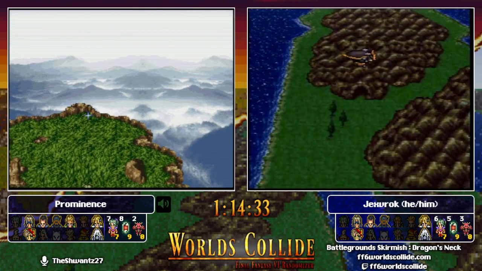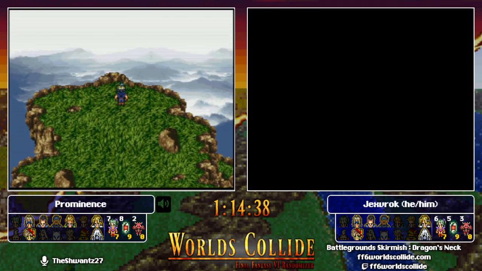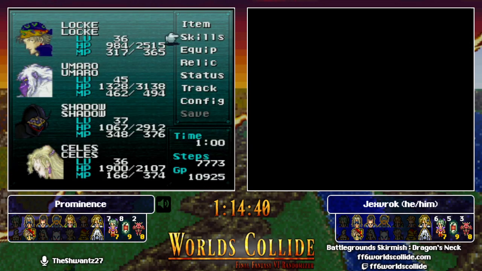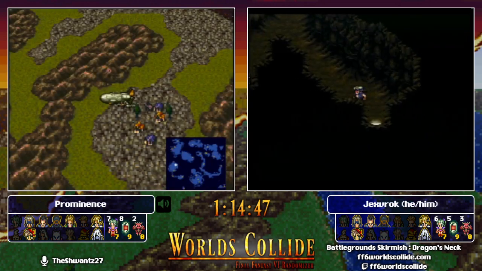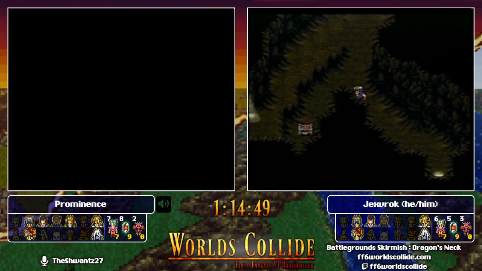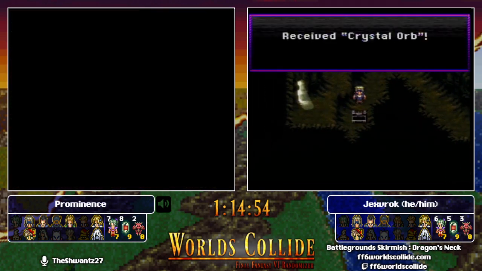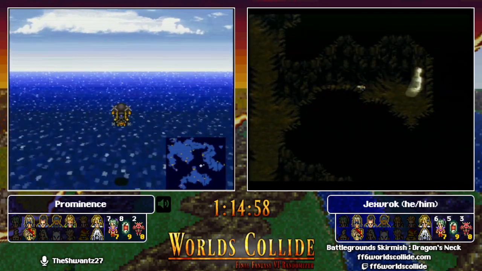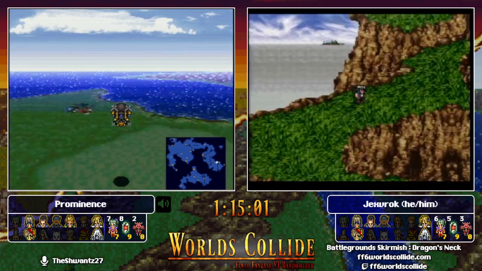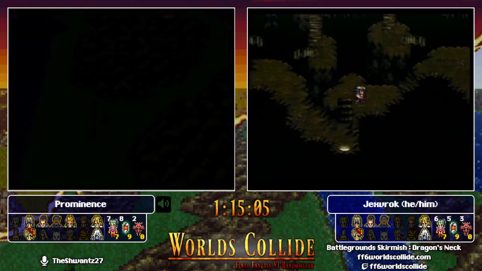Alright, well, Jexarok is going to show us here. The good lad that he is. Alright, so Prominence just needs one more Esper here. He's got a lot of different checks open, and it looks like he's going back for that revenge at Esper Mountain. So another simultaneous Esper Mountain play.